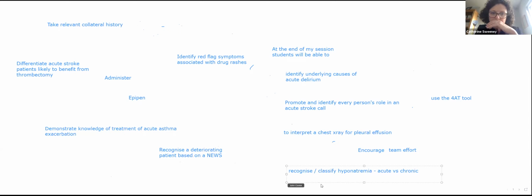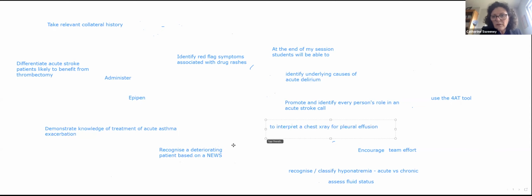Okay. Assess fluid status. So how are you going to set it up so that students can assess fluid status? Are you going to provide them with intake output sheets and blood pressure measurements? Or are they going to be able to measure skin turgor or whatever it is? So you need to think through what the activities are. And it's not so easy to write those up now, but it's just to get you thinking about it. Okay, so for each one of these, you need to think what teaching and learning activities will be mapped to this.